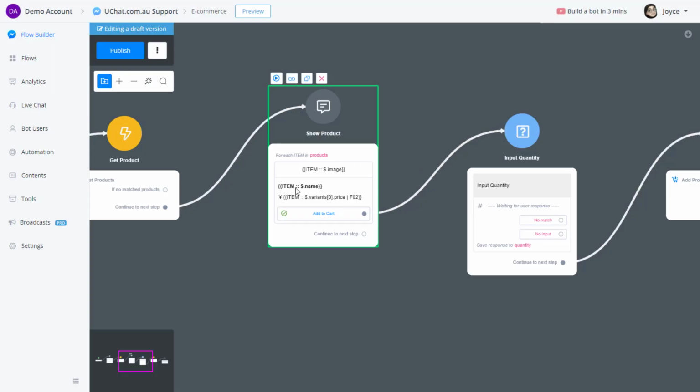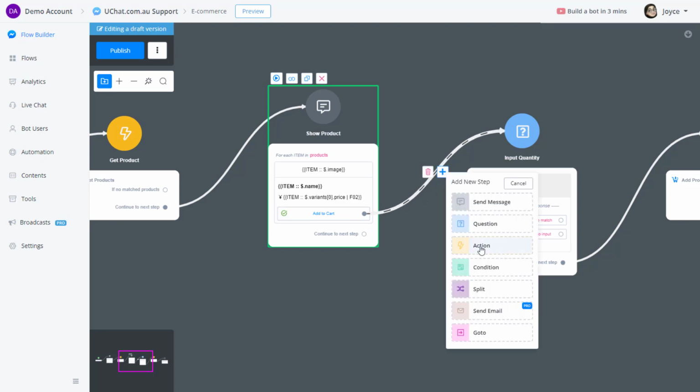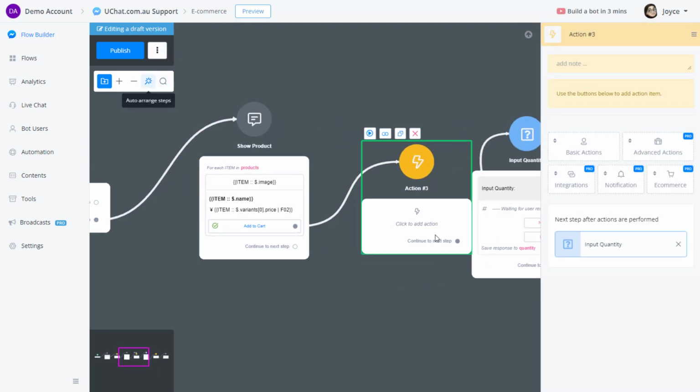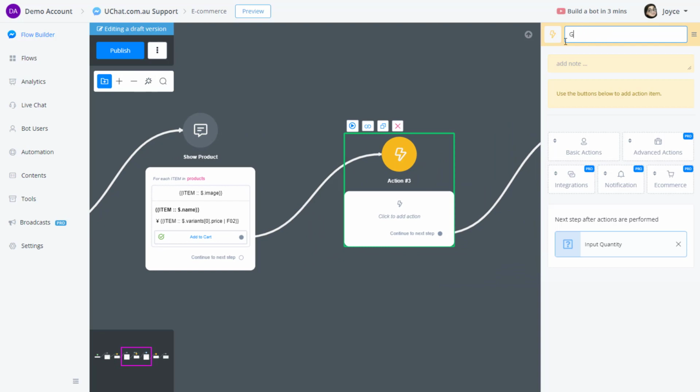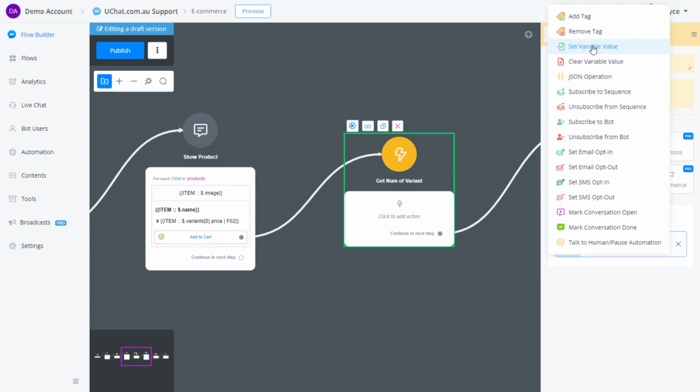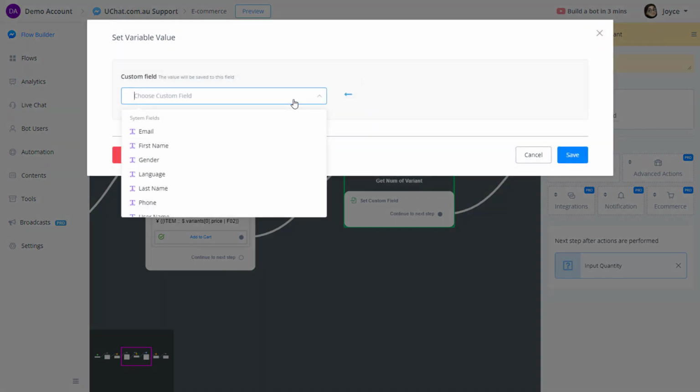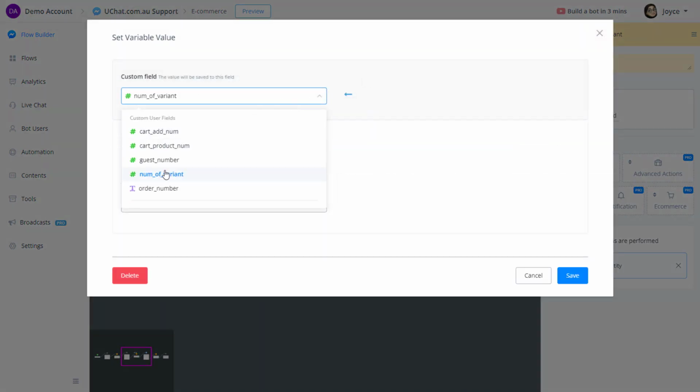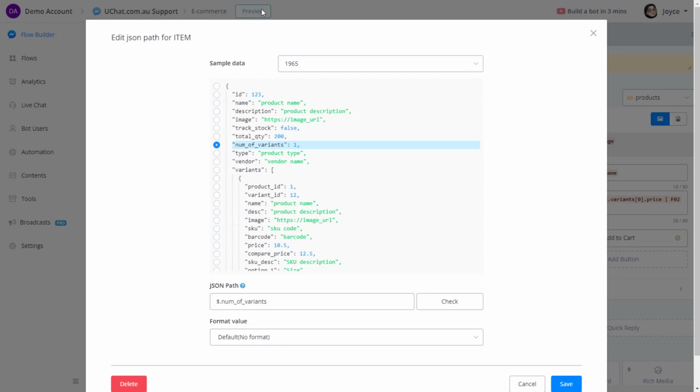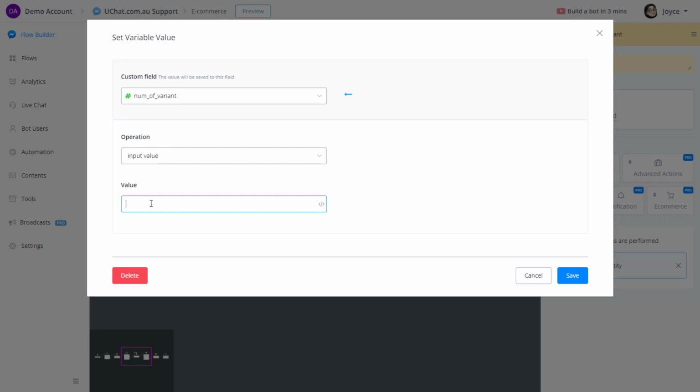Alright, so when the user clicks add to cart, let's have an action step in between to get the number of variants, and then use a set variable value, num of variant, to get the, so this is the path for the variable.